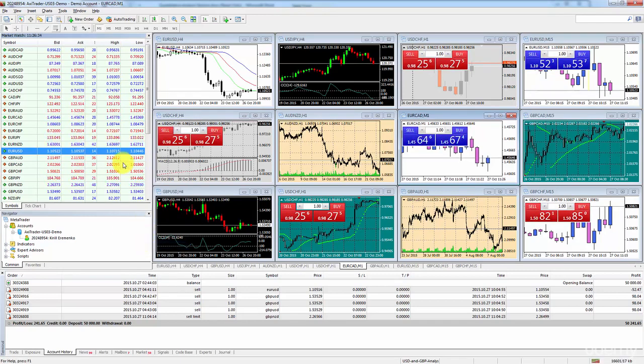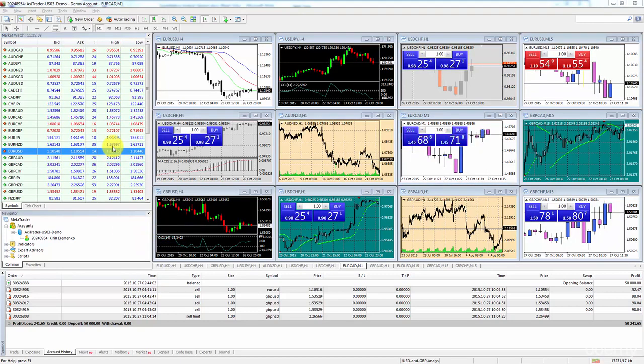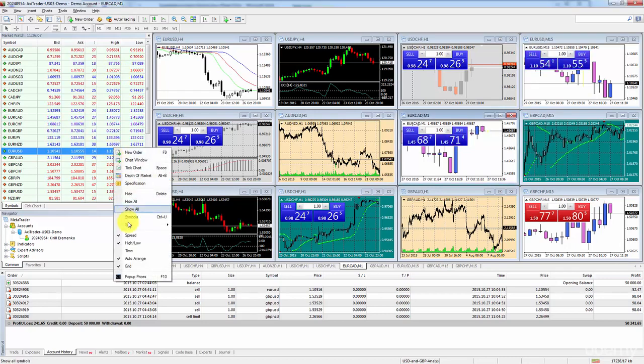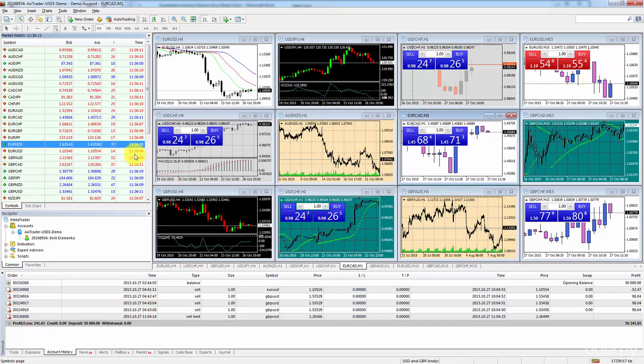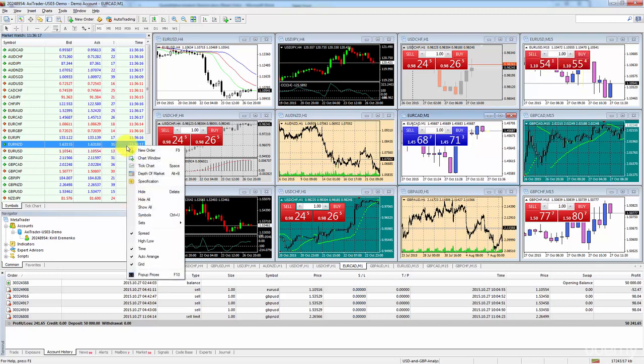Also, you can add the high-low, but personally, I think that adding the high and low is a bit of an overkill. You don't really need that information. It really clutters everything up. So let's get rid of them. All right. Also, same thing for time. You don't need that because you have time here, and this time just tells you when was the last tick, when did the last tick arrive, and once again, nobody really needs that information.